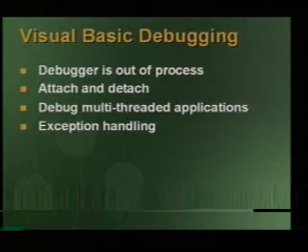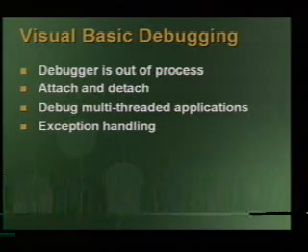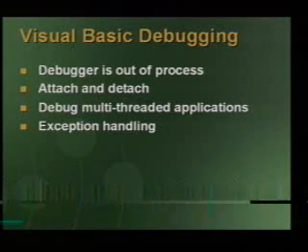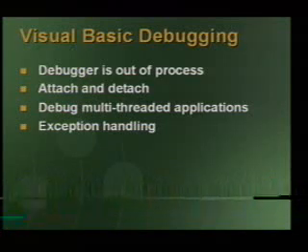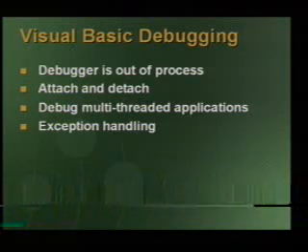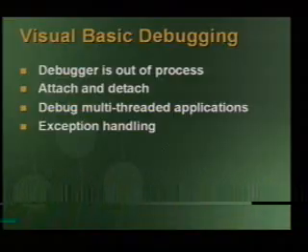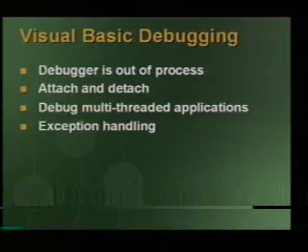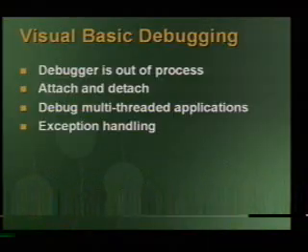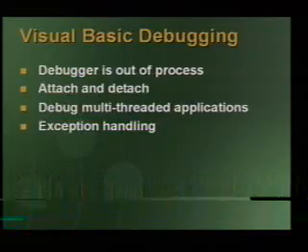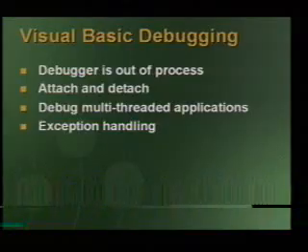All of the UI you've seen so far, remember, is available in both VB and VC and all the other languages that we support. We can do attach, and we can do detach in VB. And now that we've got multi-threaded application capabilities in VB, you can do multi-threaded debugging. And now that VB has exception handling, you can do the appropriate things for debugging exceptions.